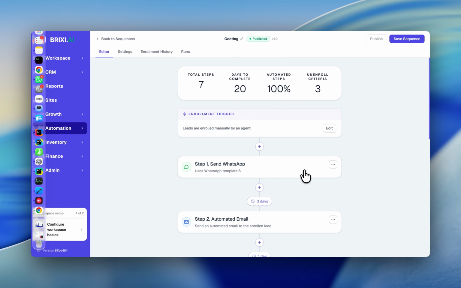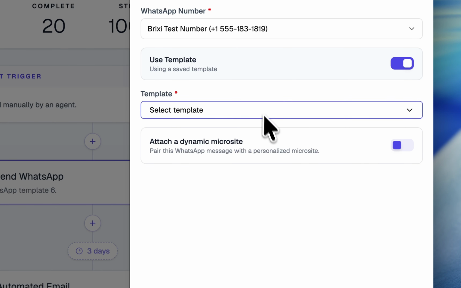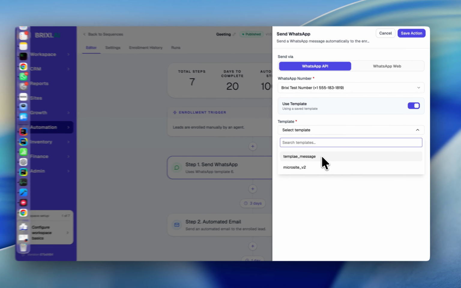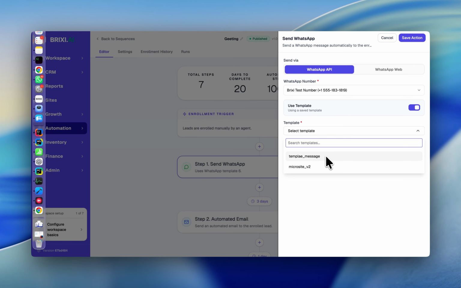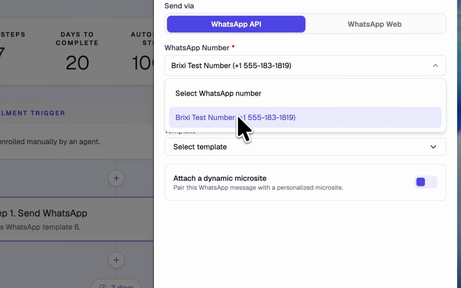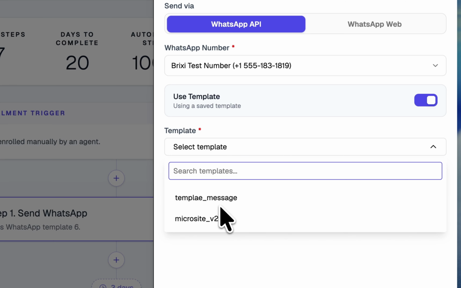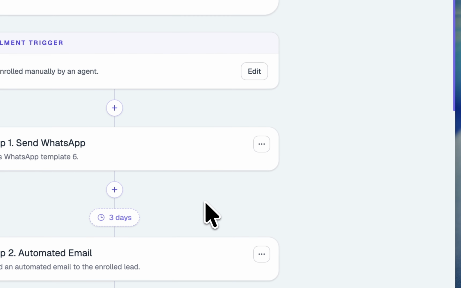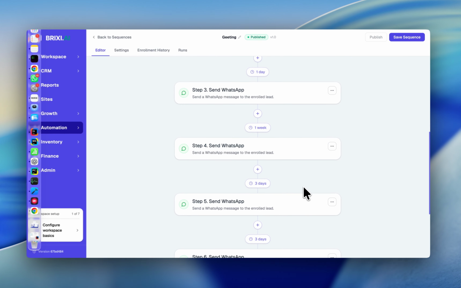It will keep sending the message to the customers, and you will have options to configure which particular template you want to send. You can just click on that particular template and start sending that message, and choose from which phone number you want to send. You can have only one phone number, so you pick that phone number. You pick the template you want to use, and automatically the system will start sending those messages to the customers.